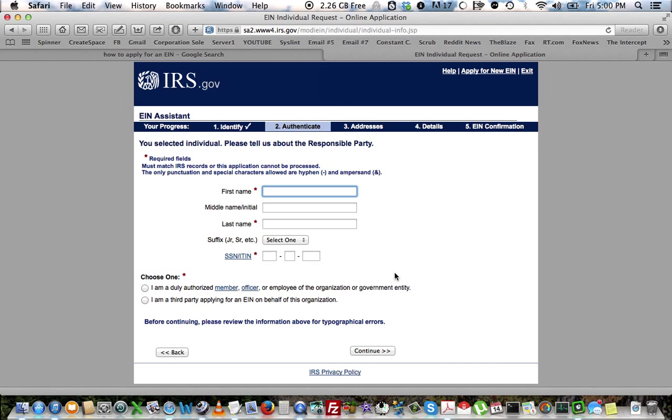Now, we highly recommend, simply because for banking purposes, that you go through either Bank of America or Wells Fargo. And the reason that we're recommending that is not because we prefer those banks. It has nothing to do with that.